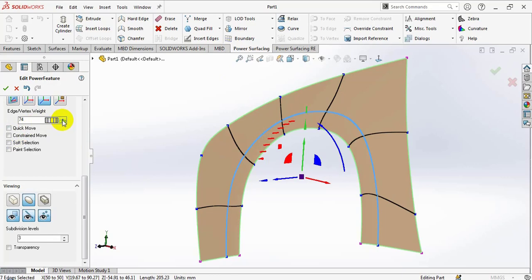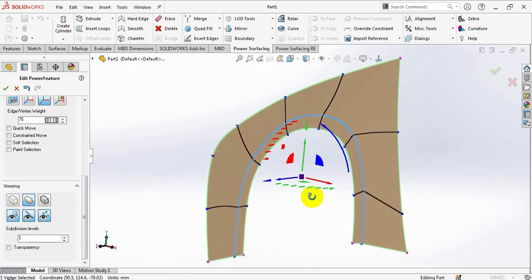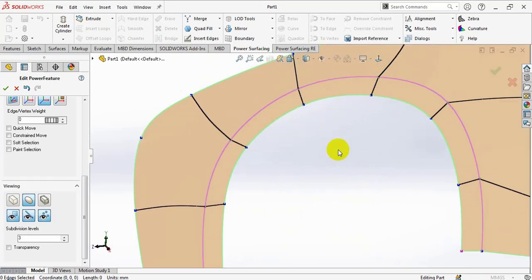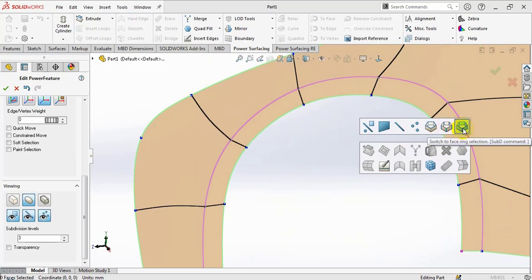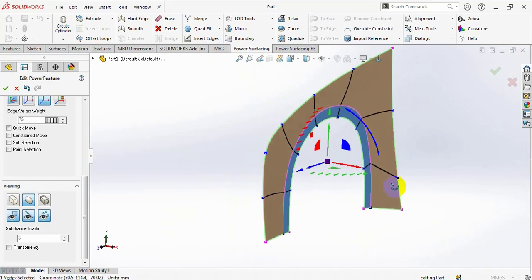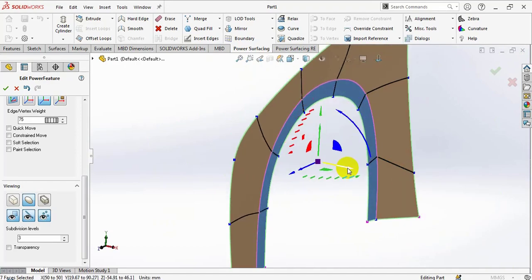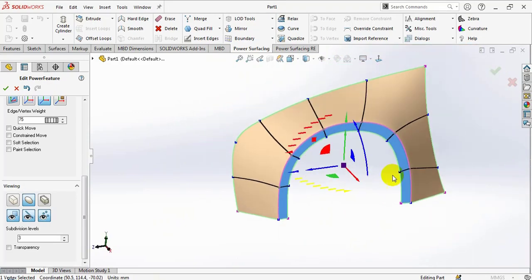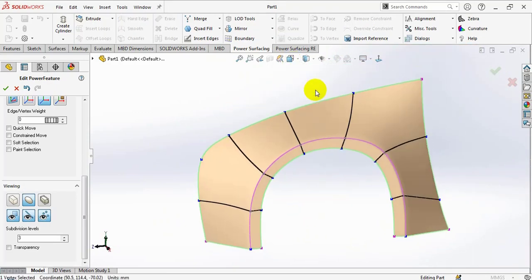Okay, just selecting this arrow here to make it 75, and it's applying by itself. So we got here the whole wheelbase weighted, and just selecting the face loop, selecting the whole loop here, and get this view orientation here, just swap it to outside, and then you got something like this.